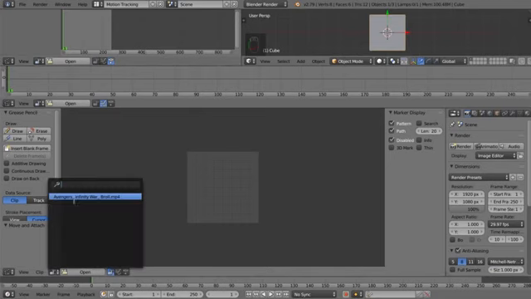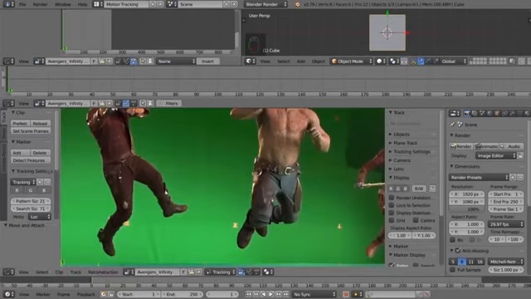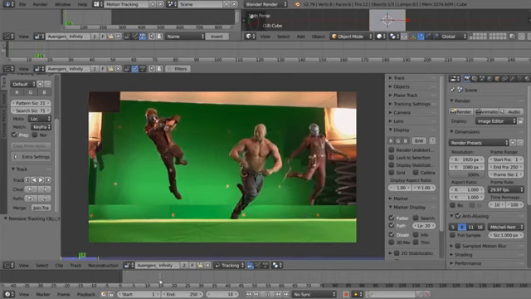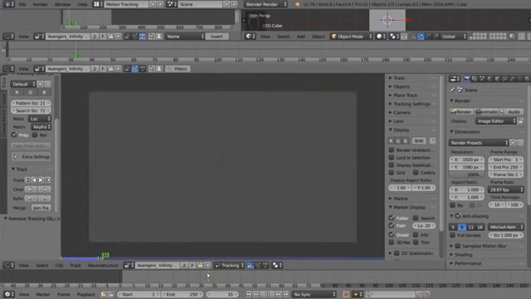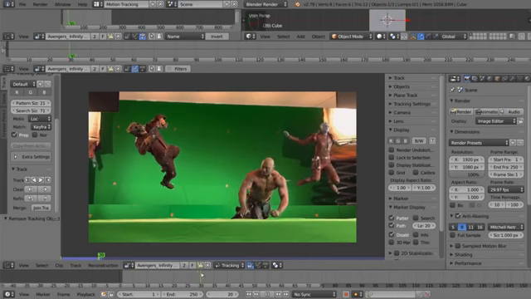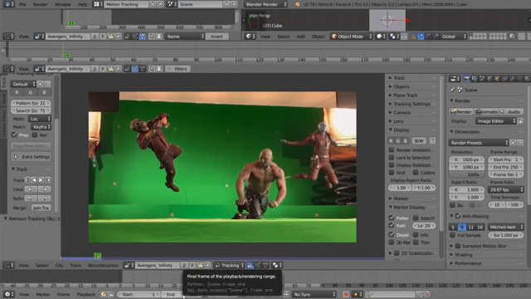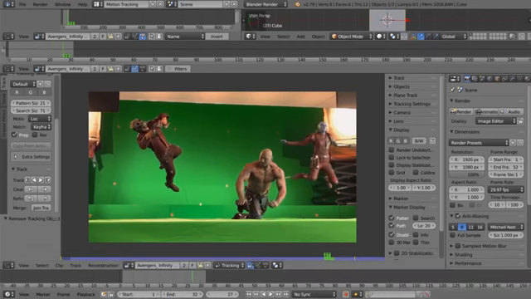We'll grab our footage right here. It's already in the cache here because it's in Blender. So if I scrub through the timeline here now, you can see that we only have about 32 frames of footage here to work with. So I'm just going to change my endpoint in the timeline to be 32, so we don't have a lot of wasted space.